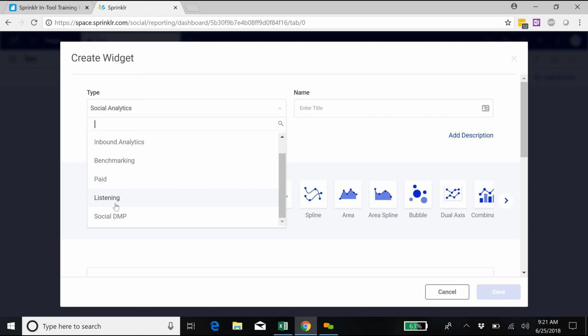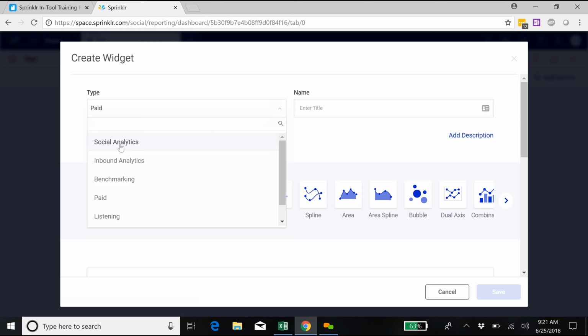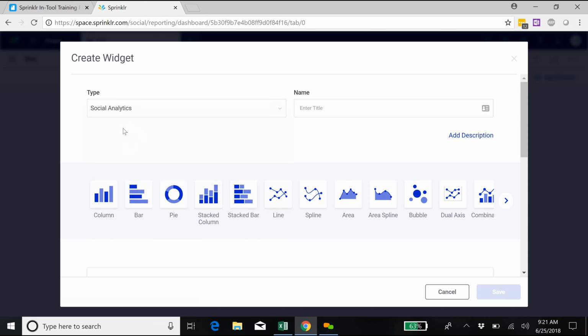If you want to focus on your paid content, you want paid reports that are going out, this is where you will find it. So simply clicking on this makes a big difference. If you do not choose paid, the only thing you will get is organic information.